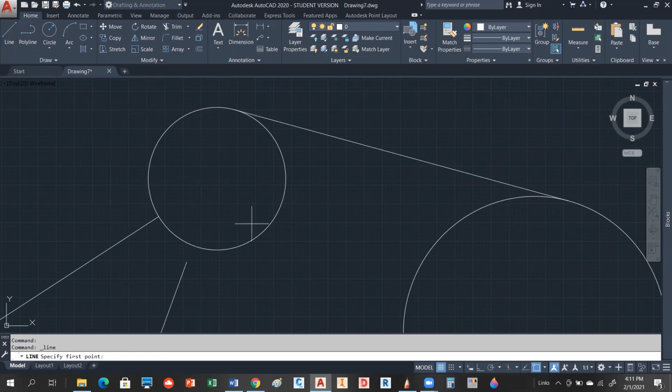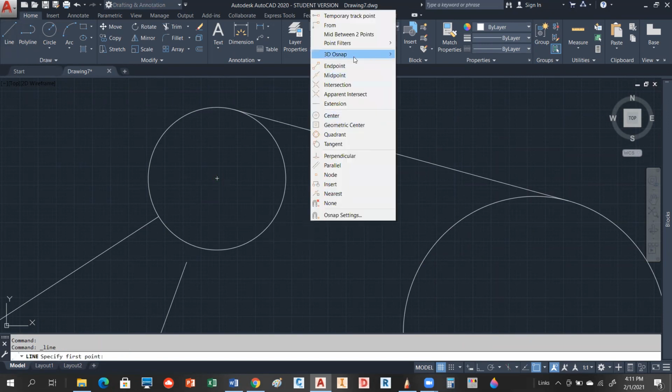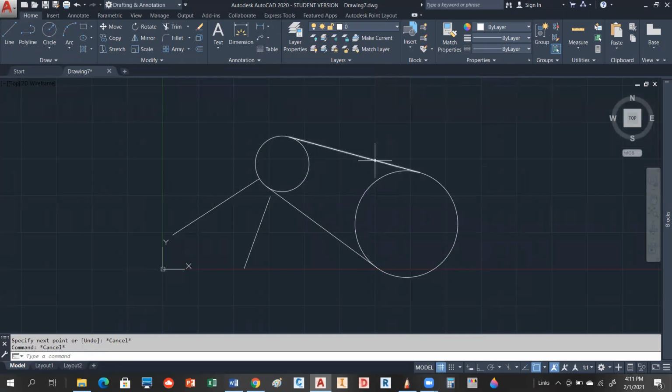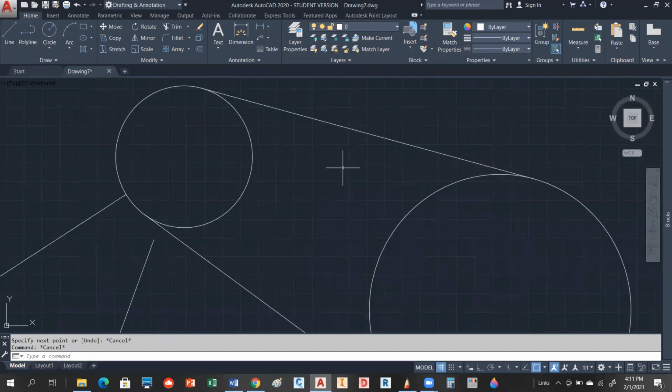I could do the same thing on the other side, line, tangent to tangent. All right? So these things are incredibly important when it comes to doing any kind of design or any type of higher level stuff. So, you know, we're going to be way less coordinate dependent. I mean, you're still going to be able to use coordinates anytime you want to, but these guys are going to harvest coordinates from objects that exist. That's what's really important. Okay. Any questions?